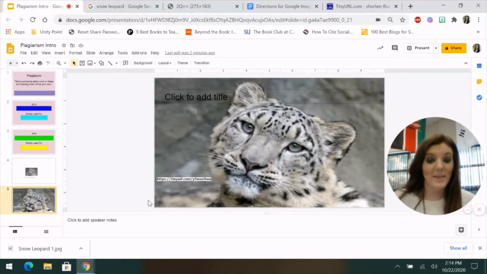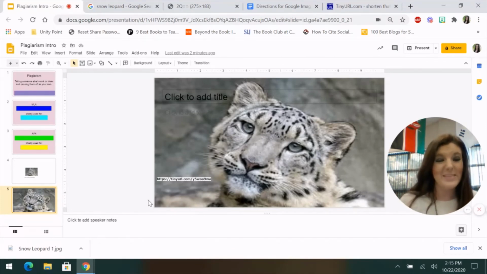Now that I've inserted my links, I'm good to go. I have a picture that I can freely use, and I've cited exactly where I've gotten it so that I can go back and check to see exactly where you've gotten it from. You're good to go. So make sure you follow along and do all 13 steps. I know that's a lot, but the more you do this, the faster you'll get at it.